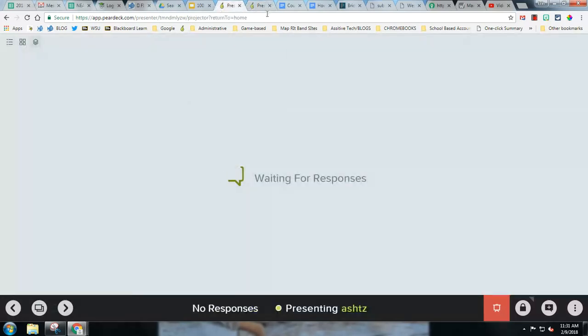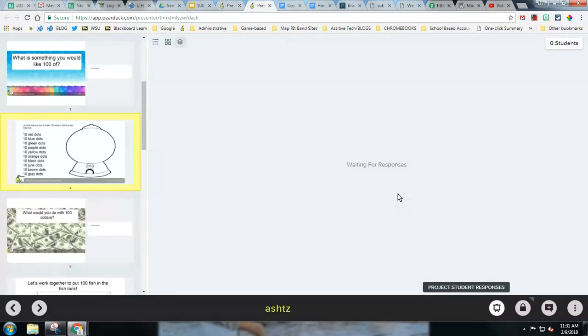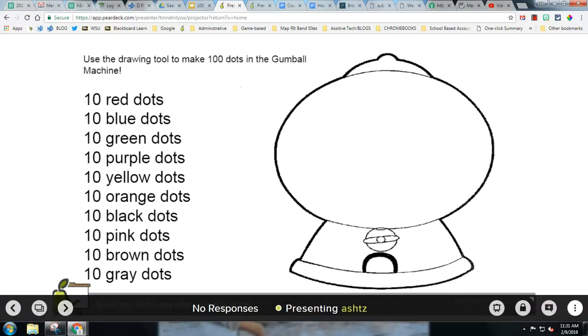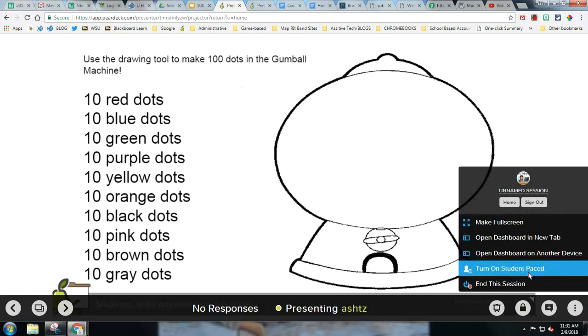Student paced mode is also great because you can go from whole class to student paced at any time. I can turn on student paced at any time. If I see some kids aren't doing well, turn on student paced, let some kids finish, I pull another group. You could use this at center time if you're using centers, and you can turn on student paced the whole class and let them do it in centers.